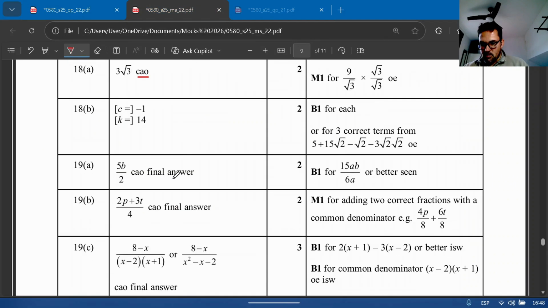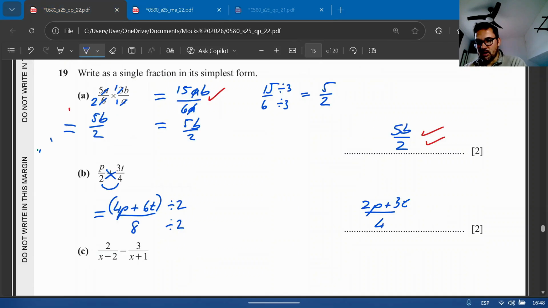Okay. Again, so correct answer only. There is nothing else you can write. We'll give you full marks. Alright, but yes, if you don't get that, didn't simplify it, you get 1 mark for this whole part and then for the simplified answer. Okay, it has to be in its simplest form because they clearly told you that.